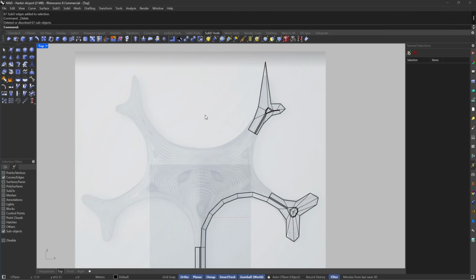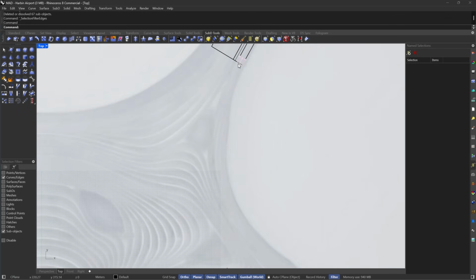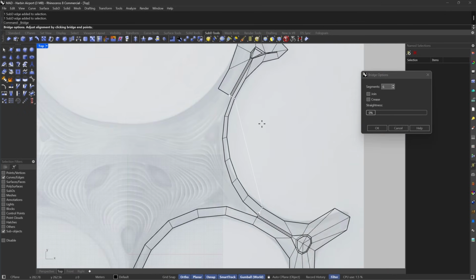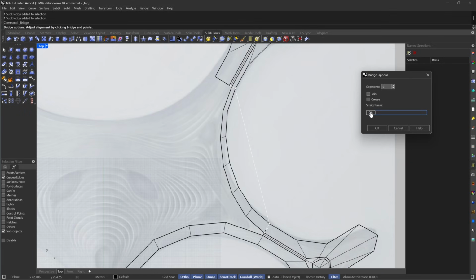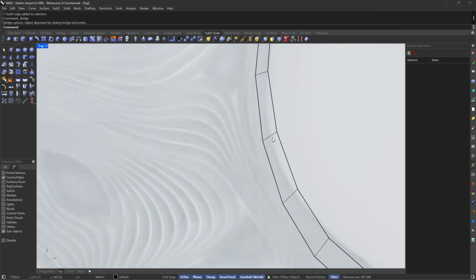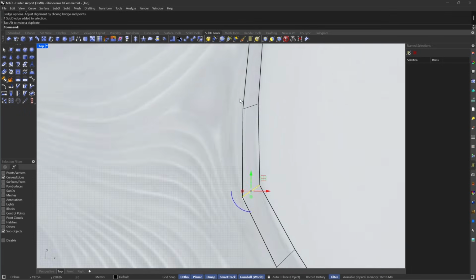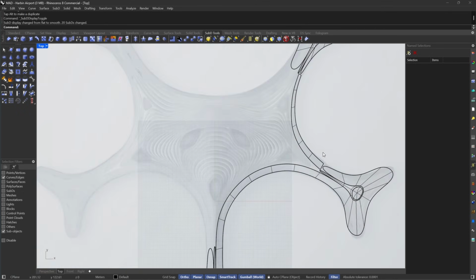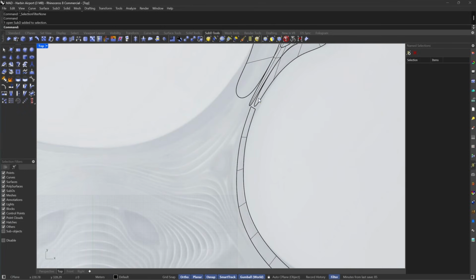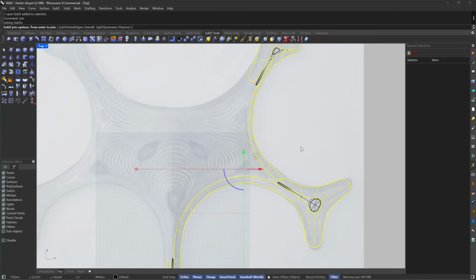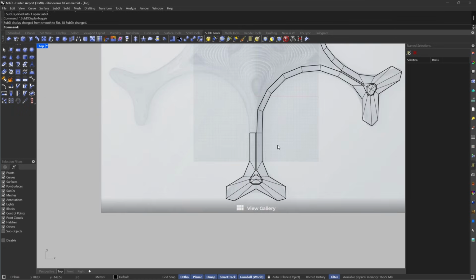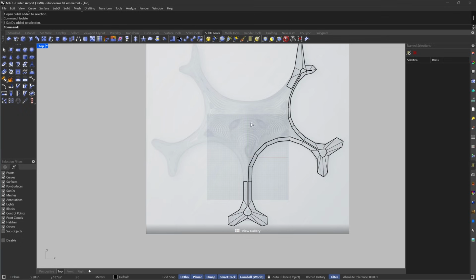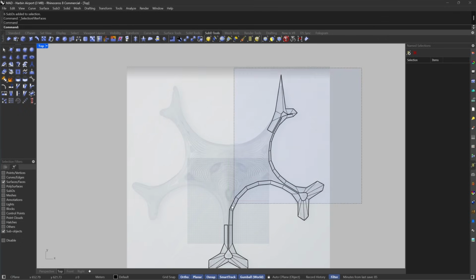And I'm going to delete that, and I'm going to just simply bridge those to probably something like this. Maybe try to, yeah, this is the best, I believe. And then I'm going to select maybe, I forgot to join, so I'm going to join manually. Join, and then I'm going to simply isolate this for now, and I'm going to select probably all of these faces.